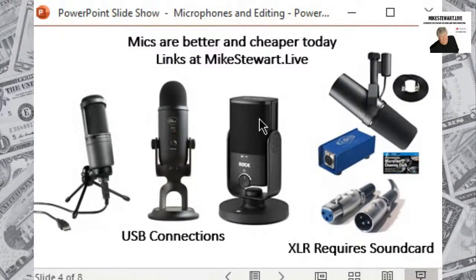A microphone I recently bought is called the Rode NT Mini. That's it right there in the middle. And I am really blown away. $99. That's the microphone I bought to put in my computer bag to take with me. So if I need to do any computer audio or live streaming or anything, I have that portable little microphone. If you've not bought a microphone, I am blown away with the quality of the Rode, R-O-D-E, NT Mini. That's the one in the middle.